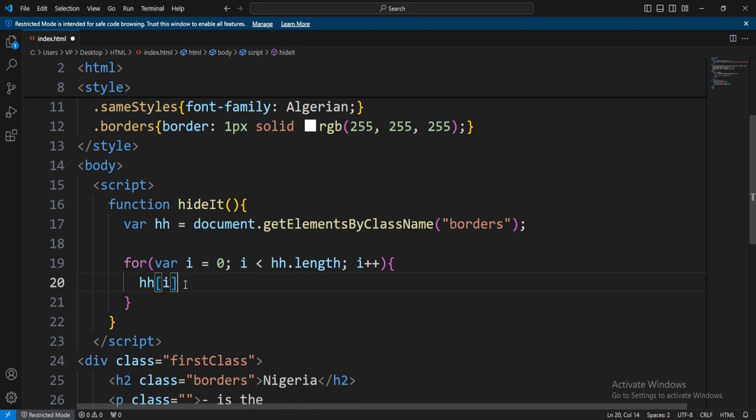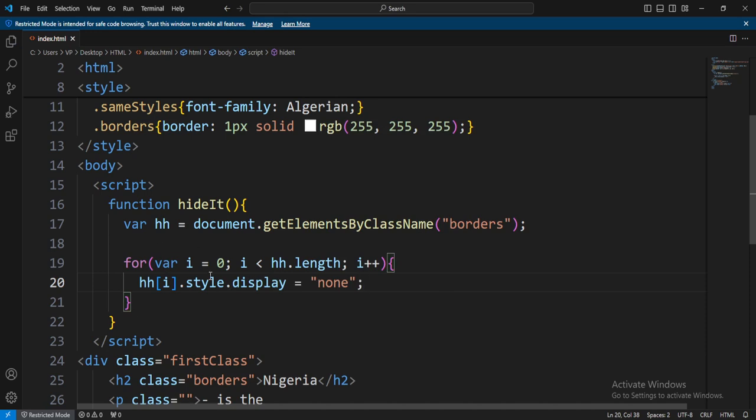So you now write i. When you are done, thank you for the job, but I need you to do something for me. Assign style to any element that is having borders. Any HTML element you find there that is having this border class name, help me assign style to it, and the style should be display. The value I want to assign to it is equal to none. Please close it. I close the chapter.